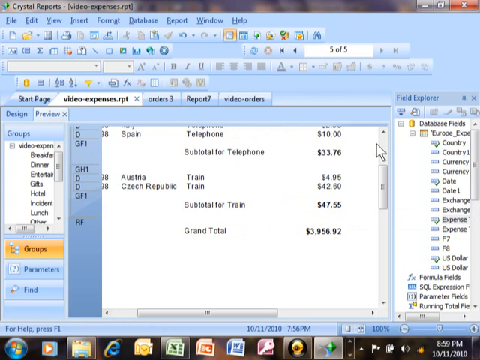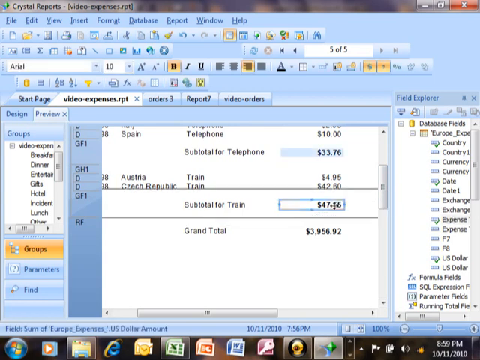Another way we can format the subtotals would be sometimes you like to see lines, like for an equation. So here's a quick way to add a line. Let's say I want a single line above the subtotal. In this case, I'm going to pick on that. And we could just add a border. It's a quick and easy way. I'm just going to click on the border icon on the top of the screen.